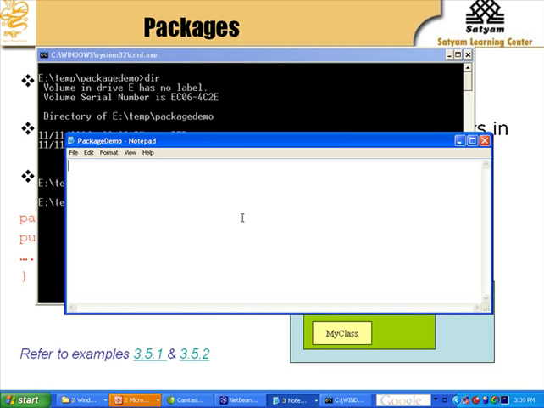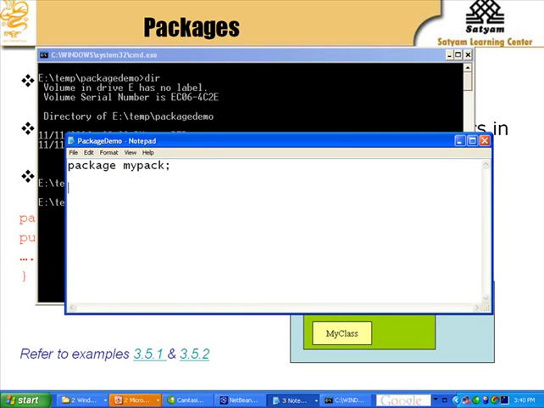As discussed, the first statement in the source file needs to be the package name. And here I may write a class or an interface.